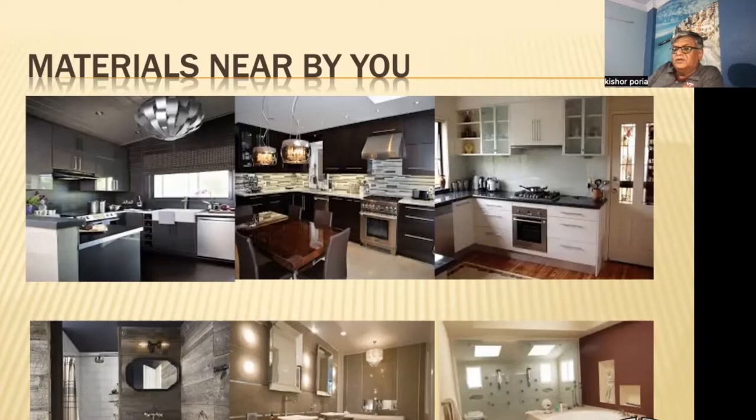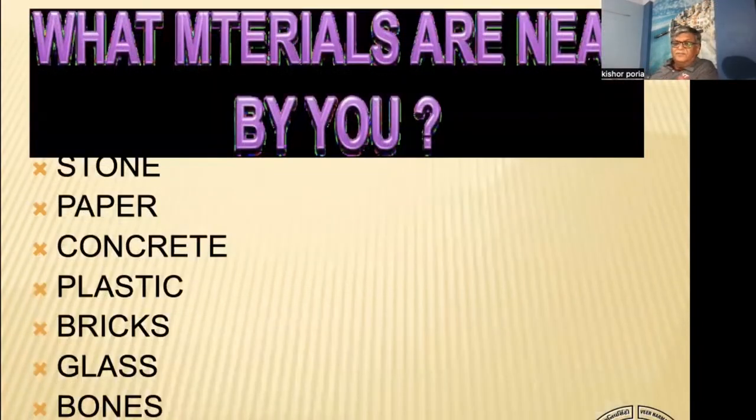In the same way, when we look at the kitchen, we are using steel and different types of steelwares, different types of woods, Sunmica, Formica, and even polymer-based materials for the kitchen as well as kitchenware. So when we are looking at materials, we can consider stone a material. It incorporates concrete. We can also look at the stone which may be used to manufacture cement. So cement is also a material.